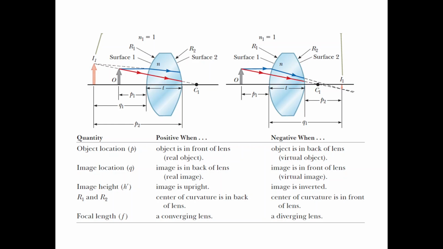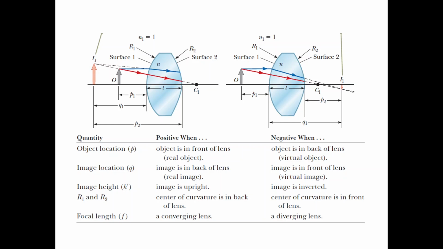Now, as opposed to the previous case, we have one more curvature, one more interface. And in order to get the image of the whole system, which consists of two interfaces, meaning the image created by a real lens, we need to do several steps. So it's a multi-step process.